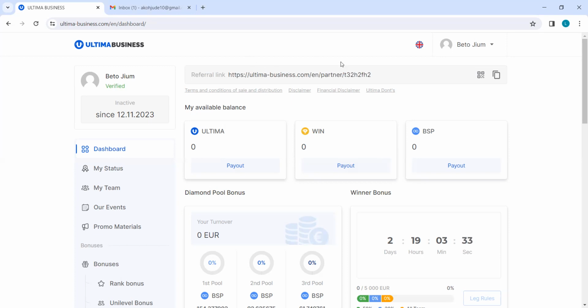Okay, so assuming that we've copied the referral link, let's even assume that the owner of this account is the one who wants to make use of this referral link, which is his own, of course, to create an account for somebody, maybe using this same device. If that is the case, what do you do? You will need to sign out first. You need to click here and you log out. Always make sure you log out of your account first before you use the same gadget to create the account for some other person. It's very important.